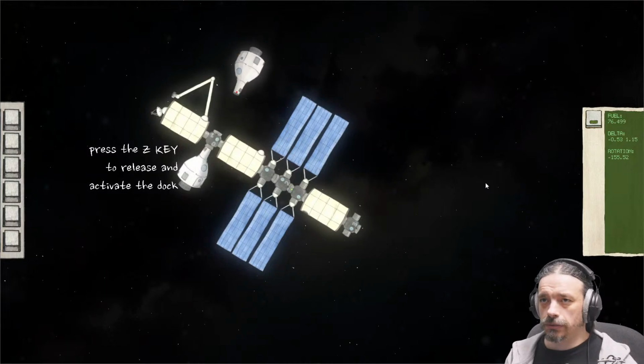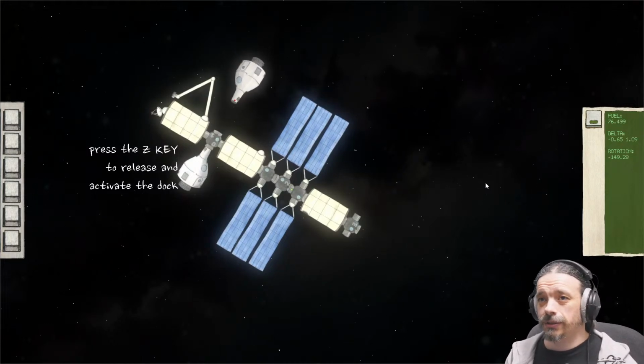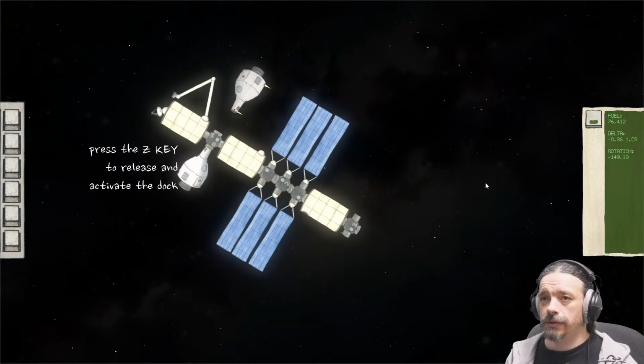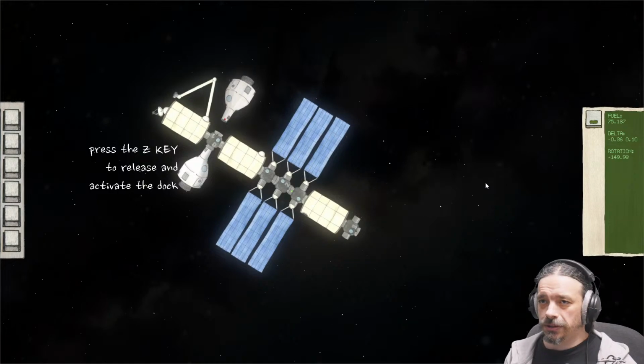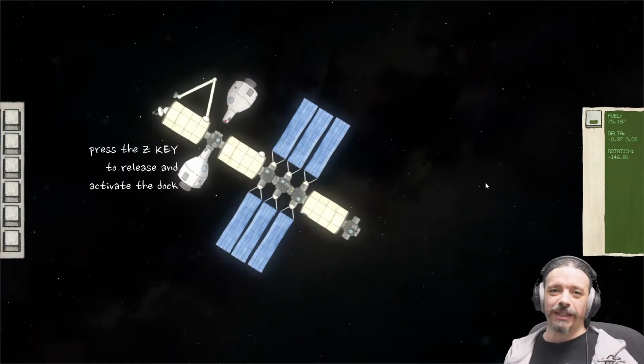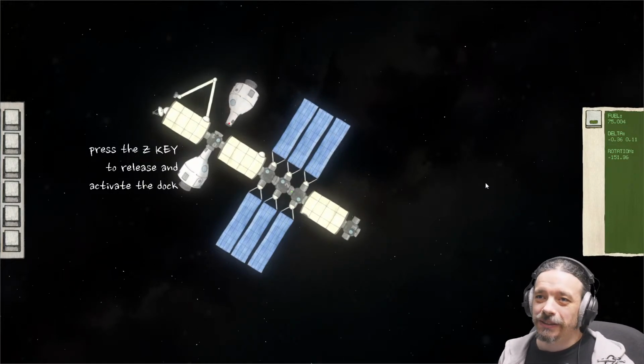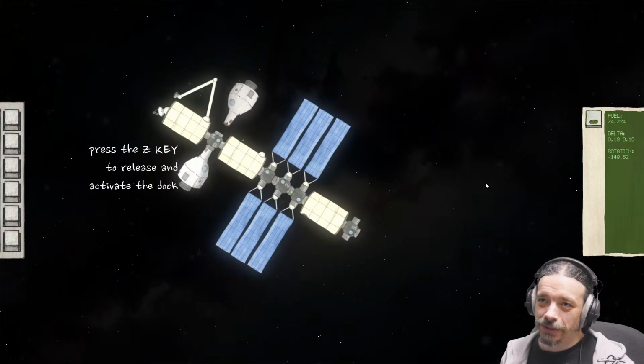Approaching dock, but for this I need to have a raycast to detect that. Approaching dock. Too fast. Caution, speed. Caution, speed. Yeah, we can have the computer talking to you. It could be nice.